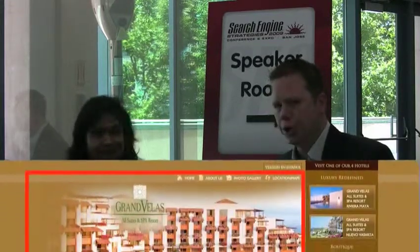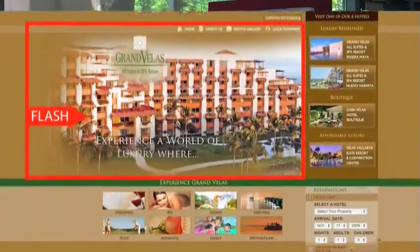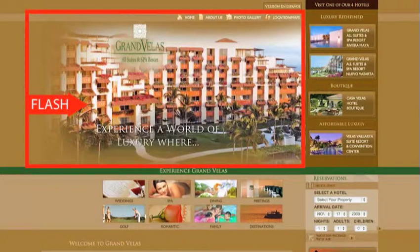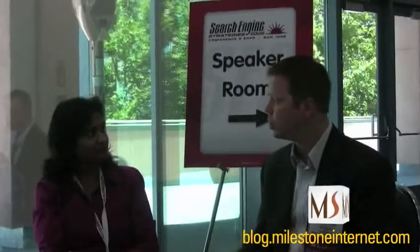Okay. Second thing is Flash, and I think that's probably always a question. People love Flash, and it's very hard to get them out of the mindset of why Flash is not good. Even if it is good, it's only good above the fold. So, what would you say? Flash is good as an element of the page, just like a regular image, except you've got some movement. When you make Flash the page itself, or the focus of the page, that's when you're going to lose people, and we can show people that in the analytics. As soon as they put on a splash page, their bounce rate goes up significantly. And so that just comes down to one of those changes. We can test it, measure it, show you the results.